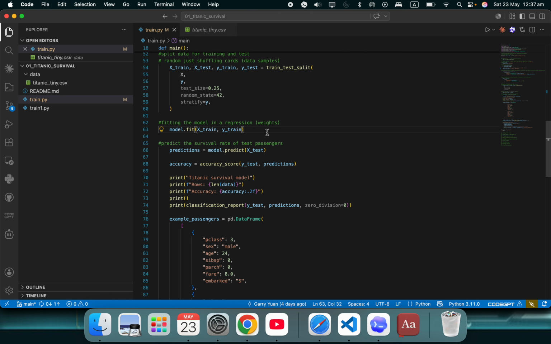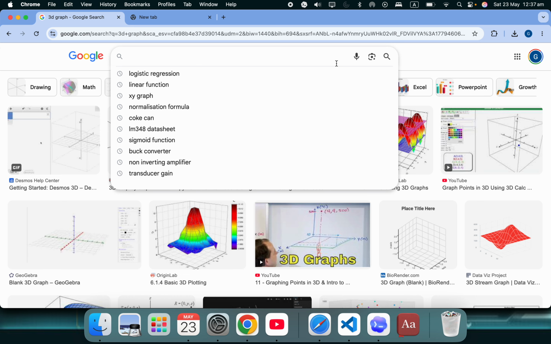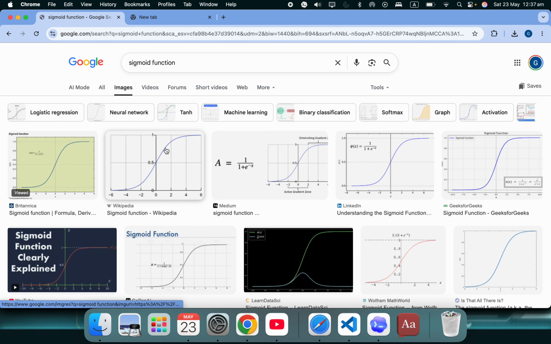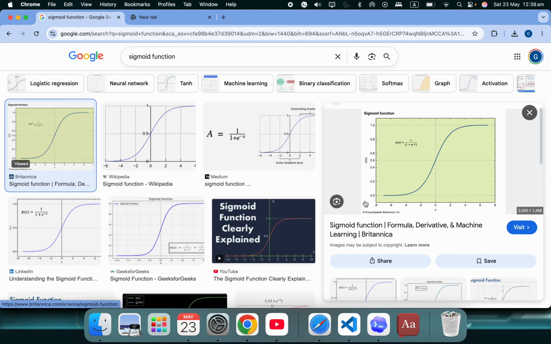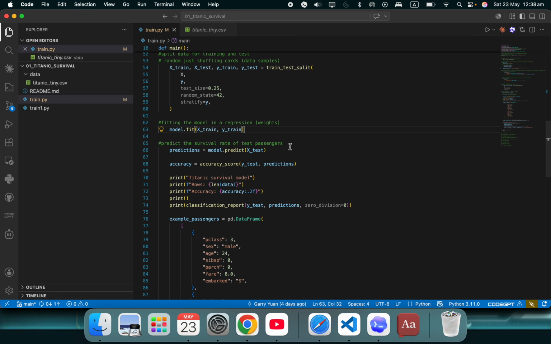Then the model uses a sigmoid function, and what it does is it basically outputs values between 0 and 1. We have a bunch of values, right? So you try to make a probability, because probability is 0 to 1. So we try to shrink it, and that's what this fitting function does.